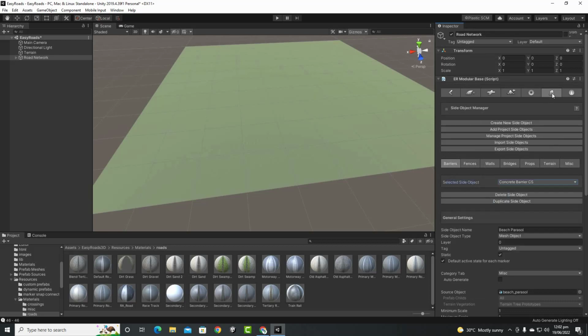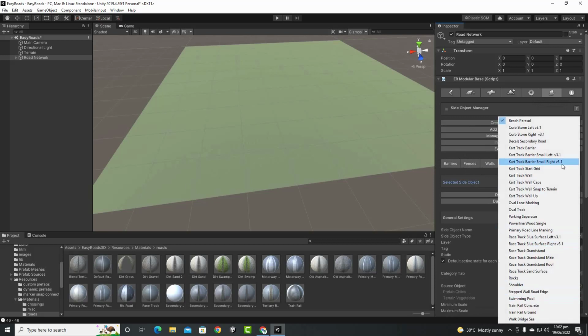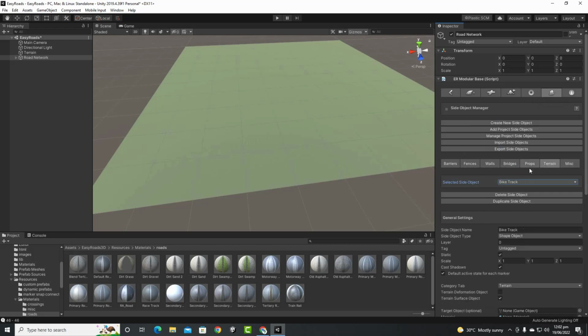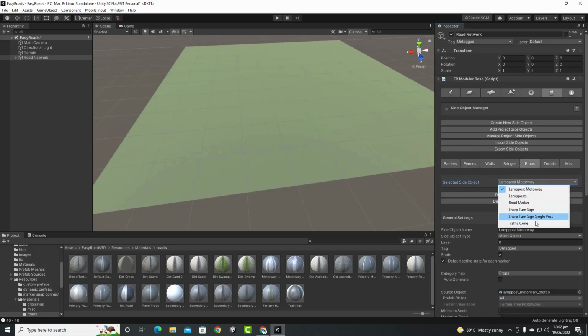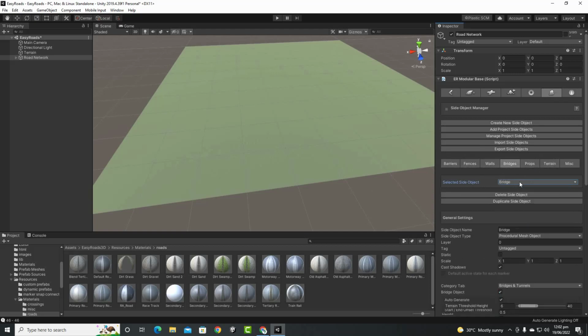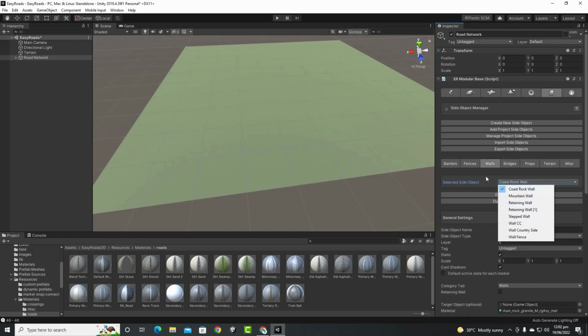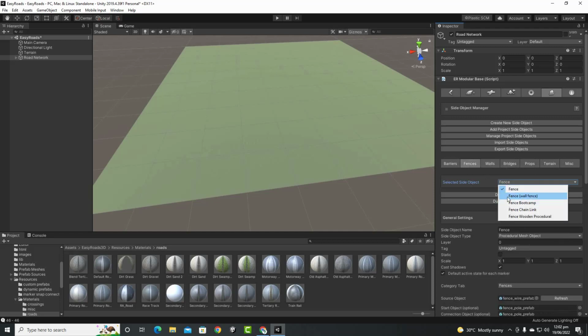Like here, when we select, you can see we have barriers, fences, walls, bridges, props, terrain, miscellaneous, and in every section we have custom objects which we can use for our tracks. So it's a really useful set of side objects which we can use and apply to our roads.